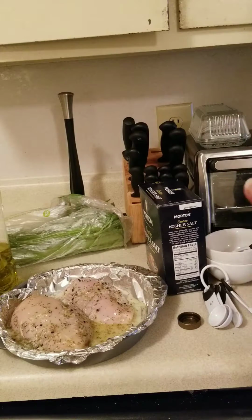You also want to have a thermometer. I don't have one with me today. I've been cooking for 8 years professionally, so I kind of know how to gauge when chicken breast is done, but a thermometer would really help you with knowing when it's done.